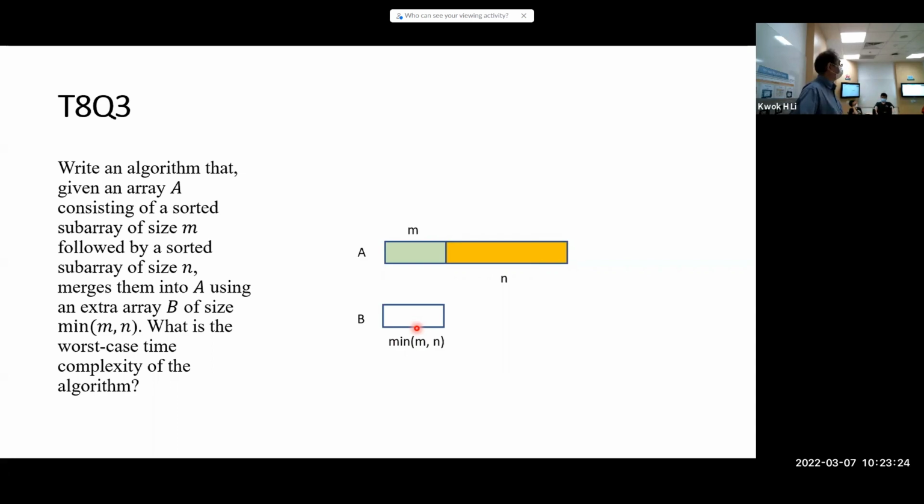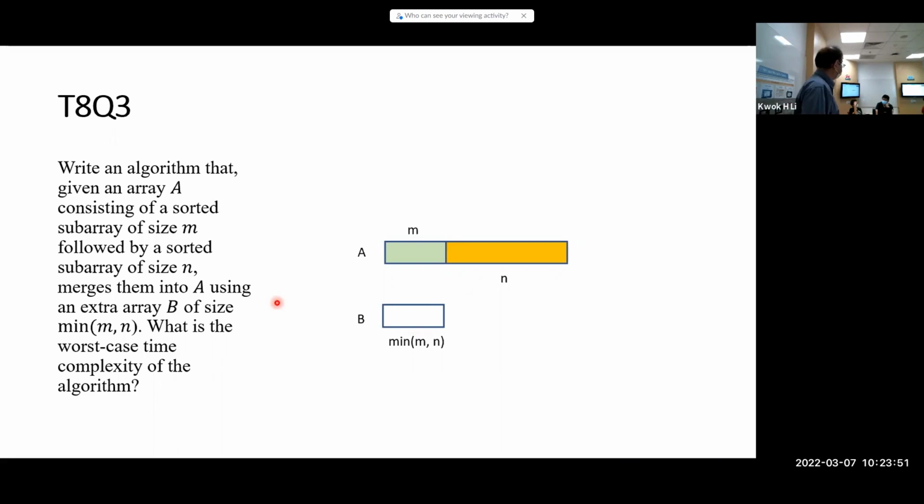So how do we do it? Think about that. Because the problem is with merge sort, you cannot do it in place, what we call. You cannot just take it from here and put it there inside this array A. You need an extra array to help you.